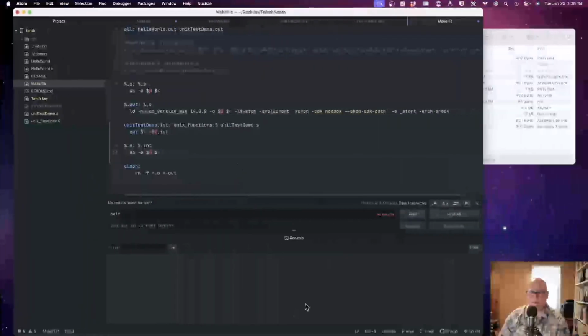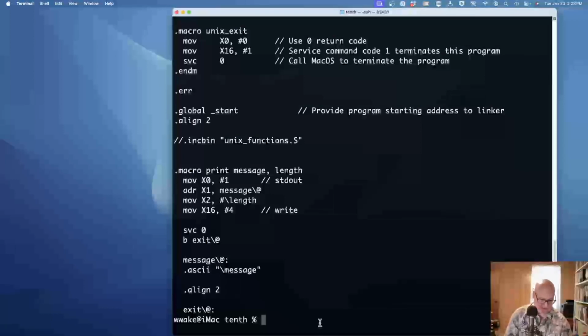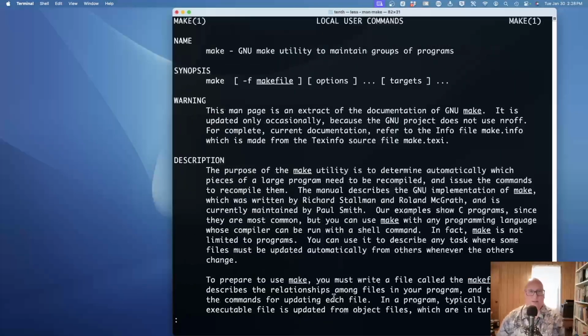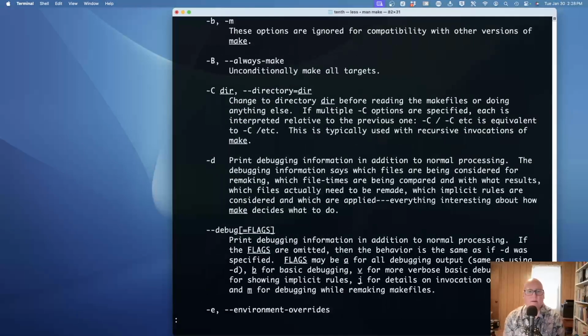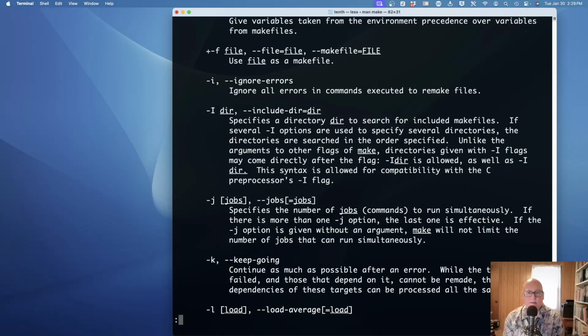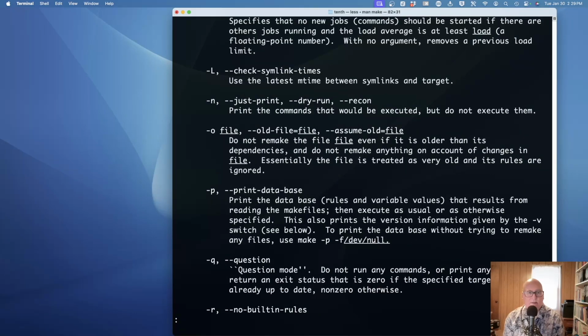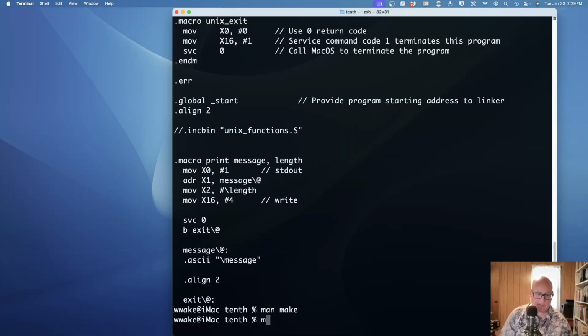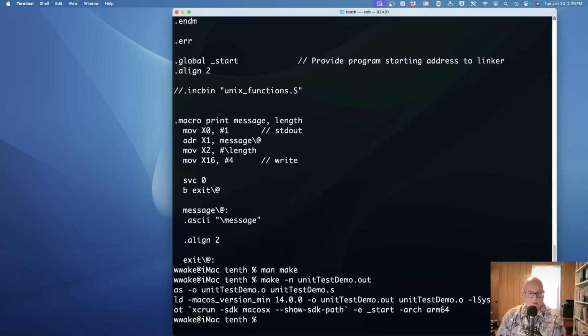Let's do man make. There's a way to tell it to run without doing anything. Is it? No. N. Just print. Okay. Make minus n. Unit test demo out. Okay, so where's my cat?